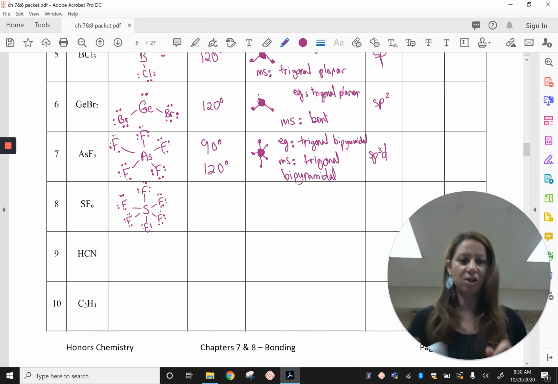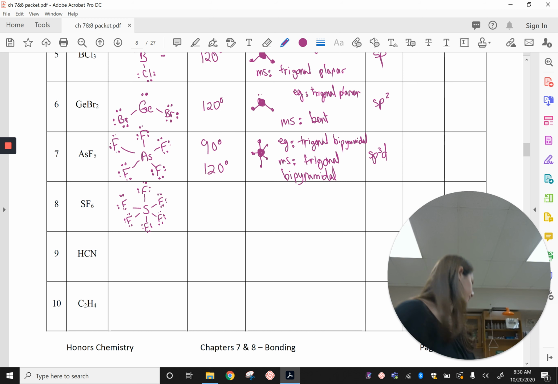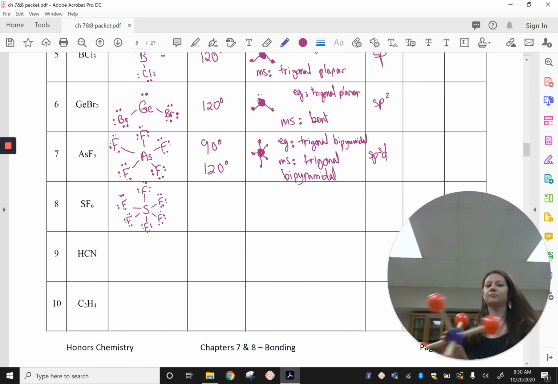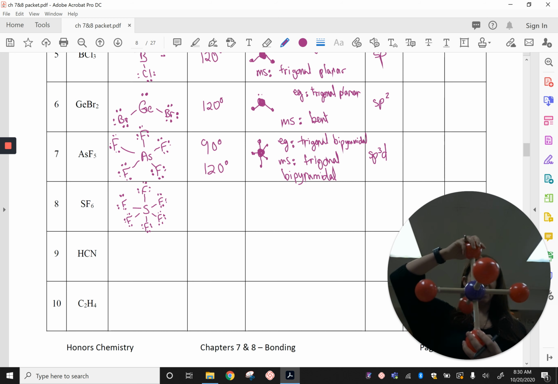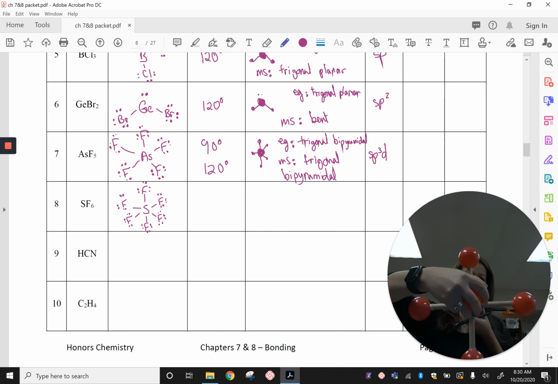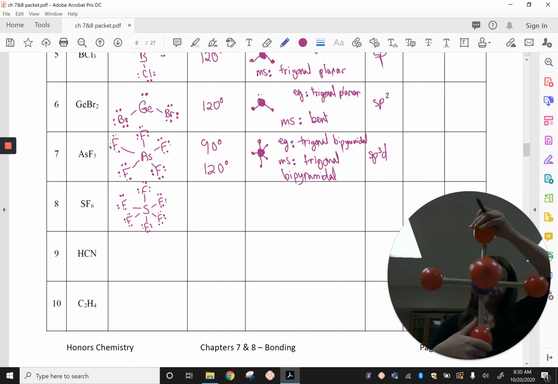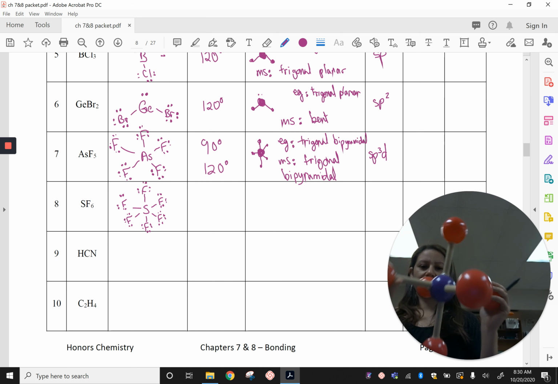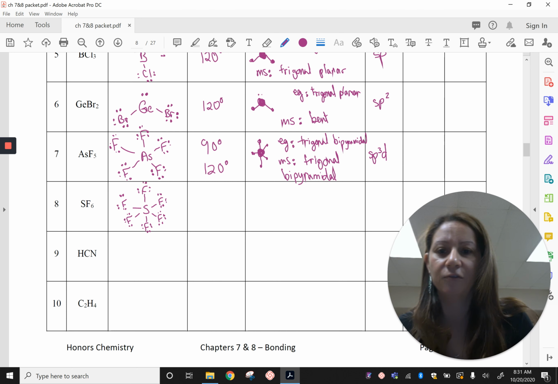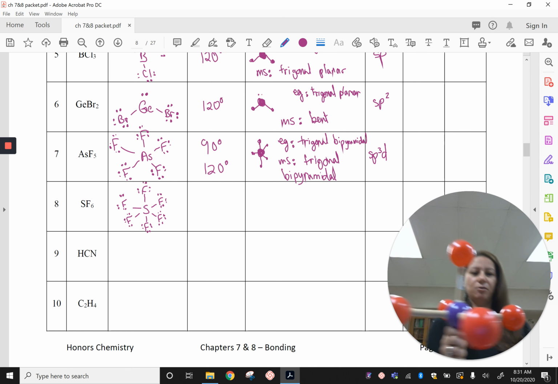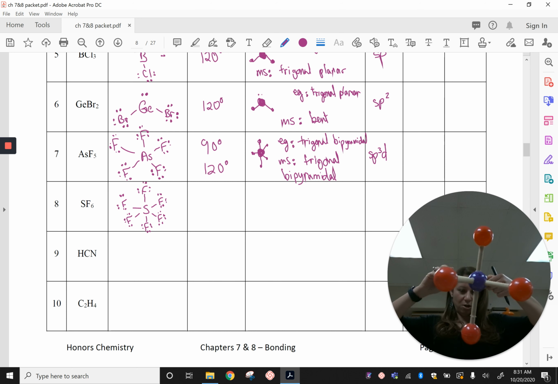So now I want you to pause the video, back to your marshmallows, put 6 things as far away from each other as possible. And you should get this shape. So 1 up, 1 down, and then the other 4 make a plus sign. Make sure that you're making these with your marshmallows so that you can have a visual in front of you. So let's look at the bond angles. All the bond angles here are 90 degrees, no matter where you look. They are all 90 degrees.